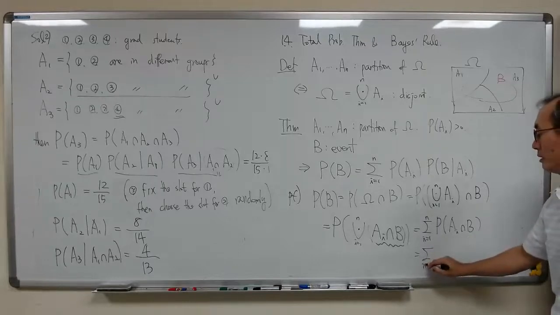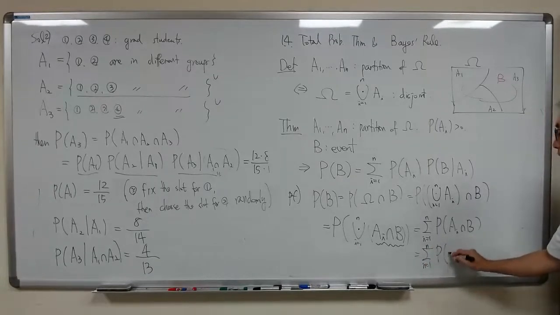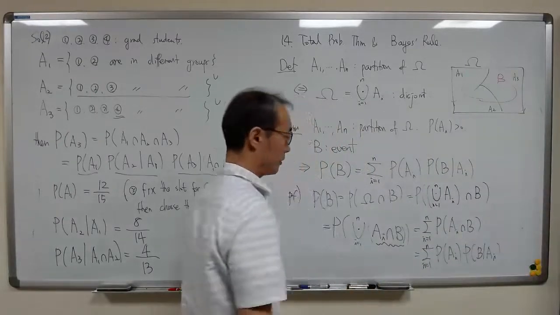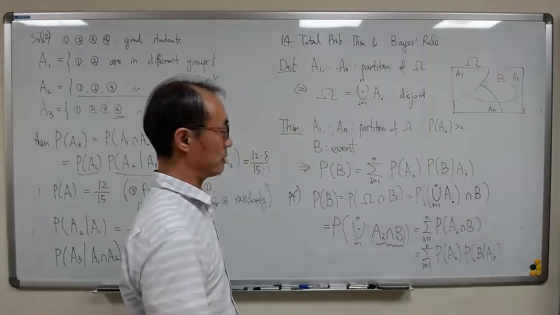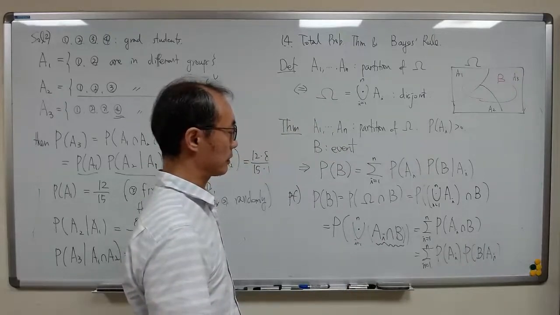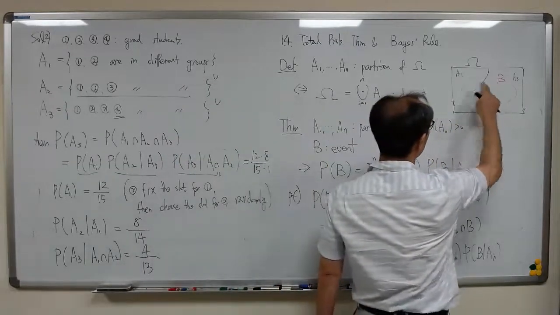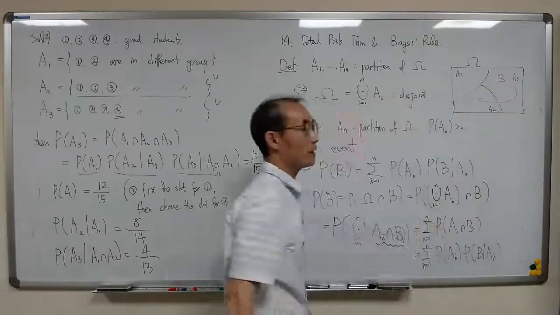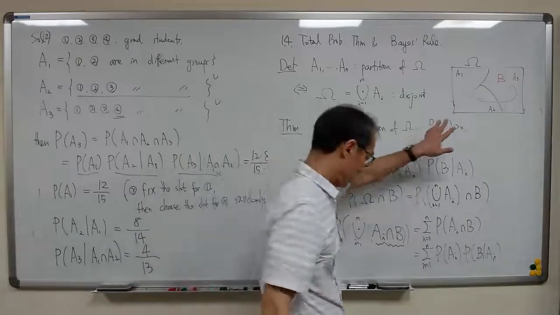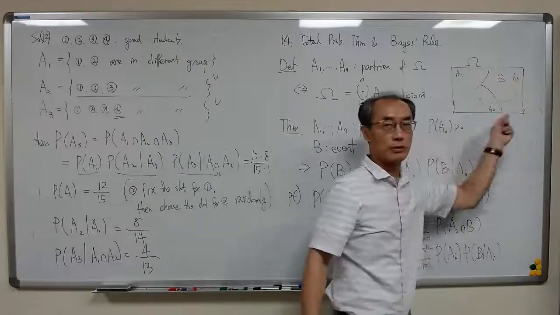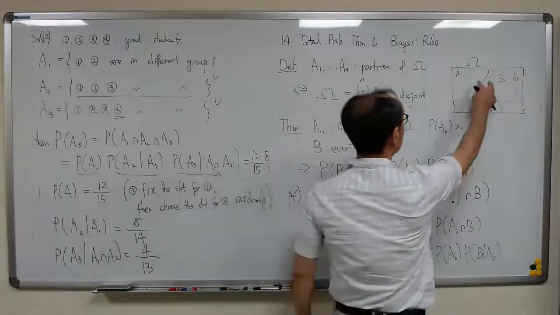The definition of the conditional probability: the probability of A_i multiplied by the probability of event B given the previous event as a condition. Okay. So the idea is very simple. The probability of B, or in this Venn diagram, the probability of B is the relative area, the area of this region with respect to the area of the total sample space.